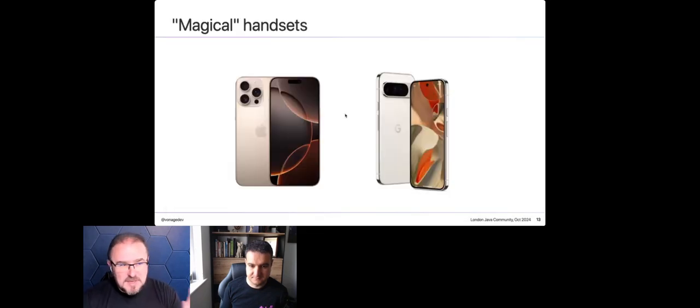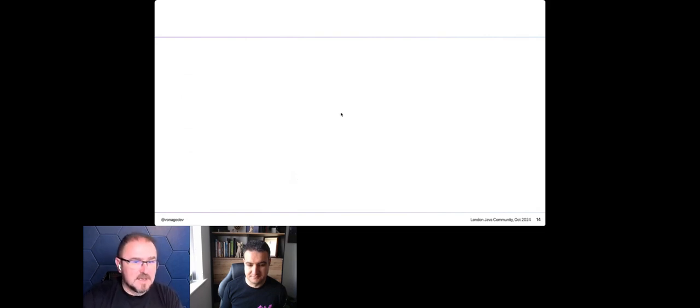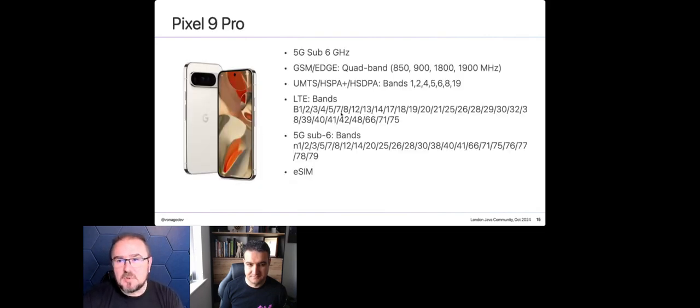So going back to the magical handsets that we have in our pocket, you might wonder what those specs are that you see. This is the spec sheet of an iPhone 16 Pro. It's pretty impressive. It has a lot of numbers. They're fairly unknown to people that don't necessarily work in the telecom industry, so it's sometimes confusing, and people usually look at whether it has 5G. That's a topic at the moment. So in this case, it has. The same thing for Pixel 9 Pro, which is the flagship phone from Google for the Android platform.